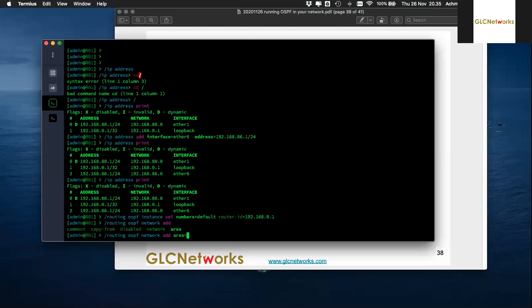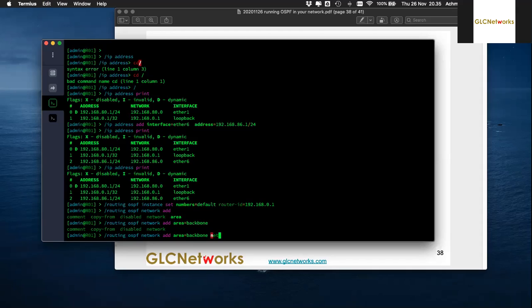Okay, area is backbone. For the network, I will advertise, so it means that we are advertising our networks, the networks that are connected to us, for example, the network in loopback and the network in Ether 6.